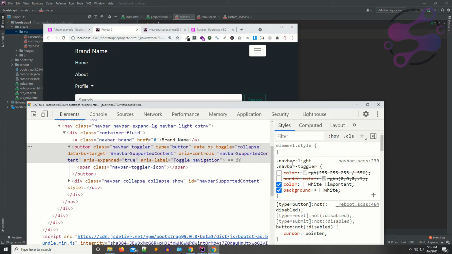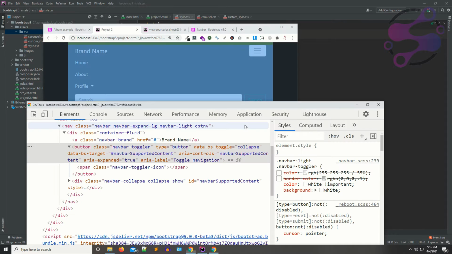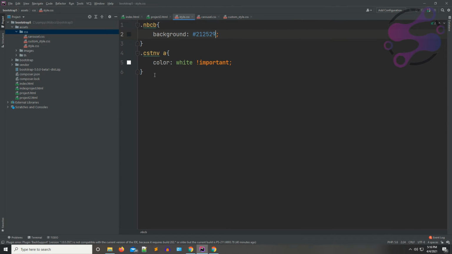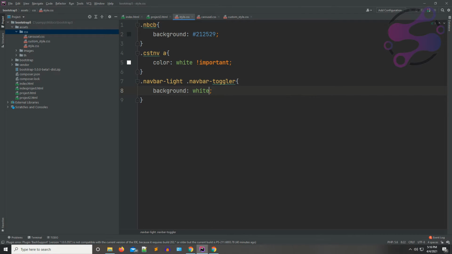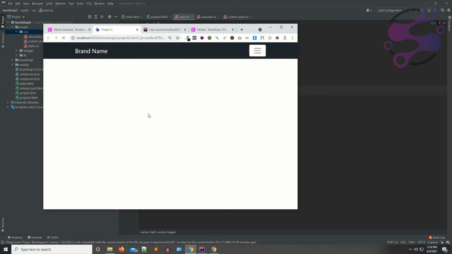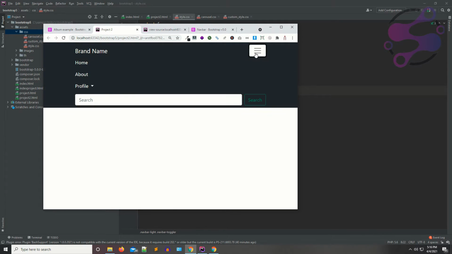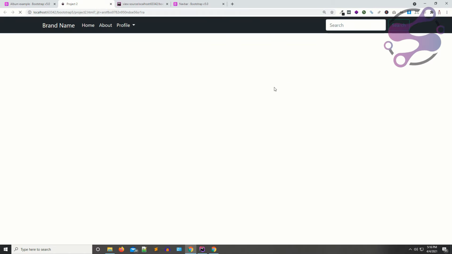As you can see, just copy this one and paste this code here, and you have to use the background white. Go to the page, refresh the page. As you can see, you have used the white as a background.